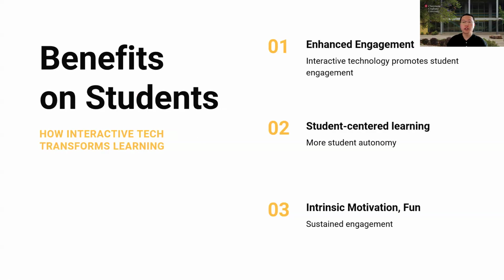Other than the benefits for teachers, I want to also acknowledge, from the student perspective, how interactive technology also benefits students, right? First of all, it enhances student engagement in the classroom through those interactive technologies. Students can also do situated learning, which is student-centered learning, right? Technology provides students with more classroom autonomy and lets them adapt to their own pace, which really puts the student at the center of learning rather than the teacher.